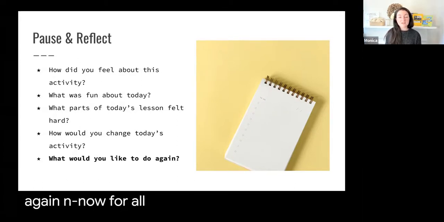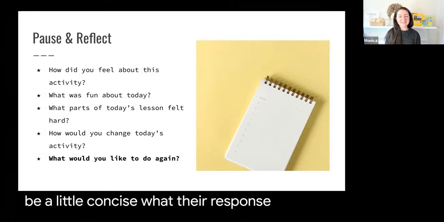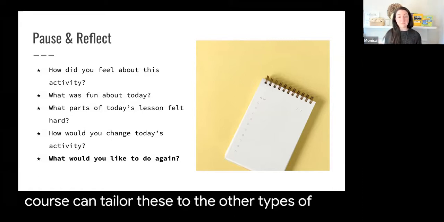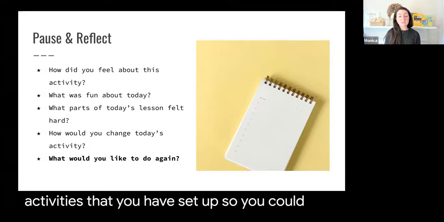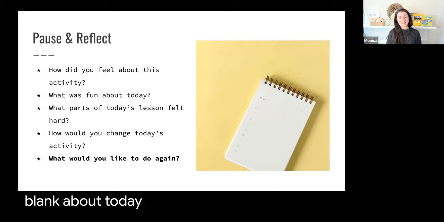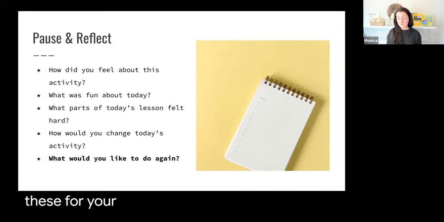Now, for all of these, there's no one right answer. Your kids might be a little concise with their response, but it's not a yes or no type of response. And you, of course, can tailor these to the other types of activities that you have set up. So you could be really specific. How would you change fill in the blank about today's activity? What was fun about this part of today? How did you feel about this activity when I asked you to do that? So you can really customize these for your group as well.